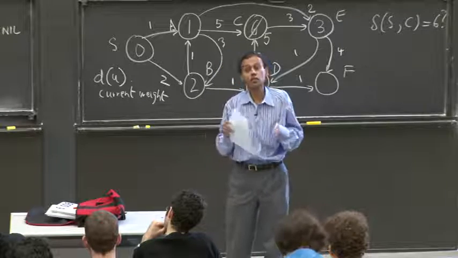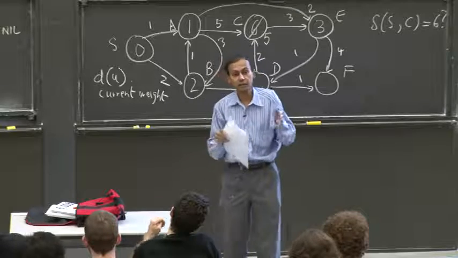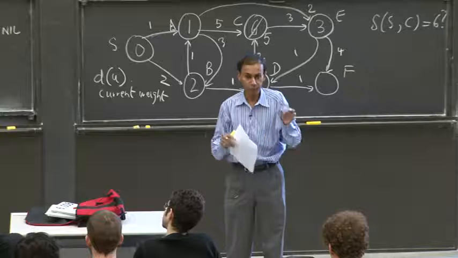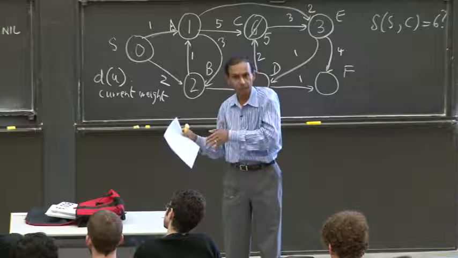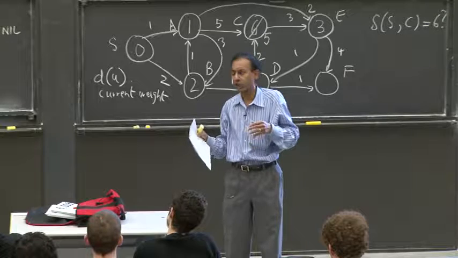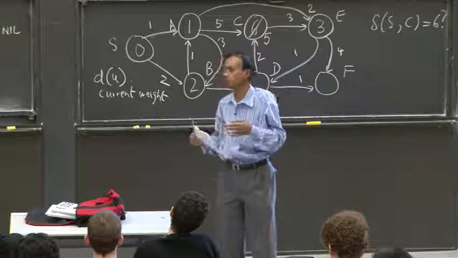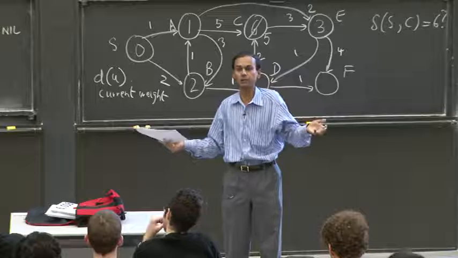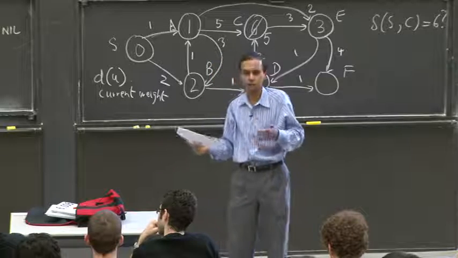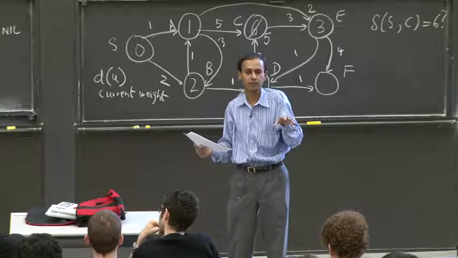But the reason I bring this up is, if you can do that, and prove that the final solution is exactly what you would have gotten for the initial problem specification, you've gone from an order VE algorithm to an order V log V algorithm. That's a wonderful thing to do. So keep that in mind: try to get rid of negative weight edges if you can without changing the problem specification.